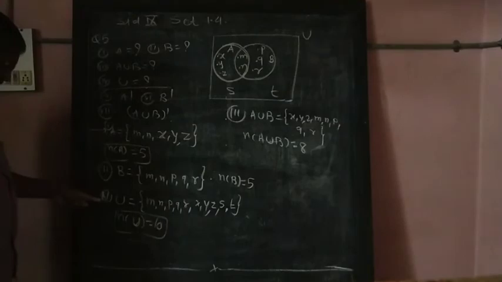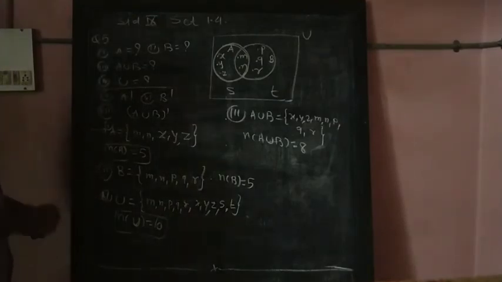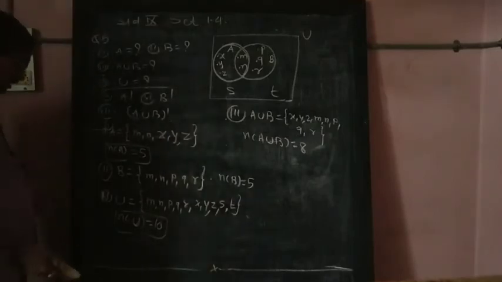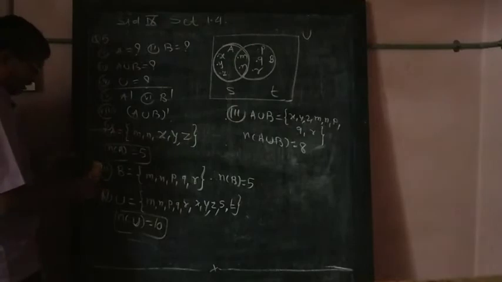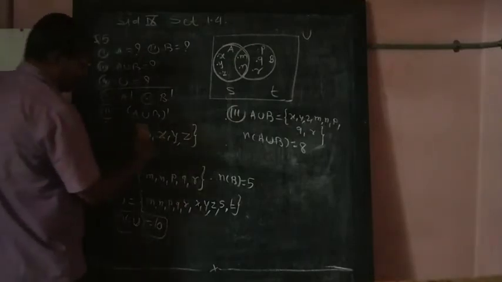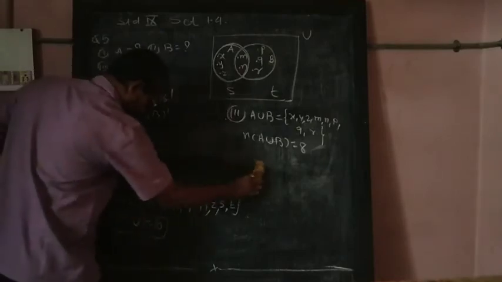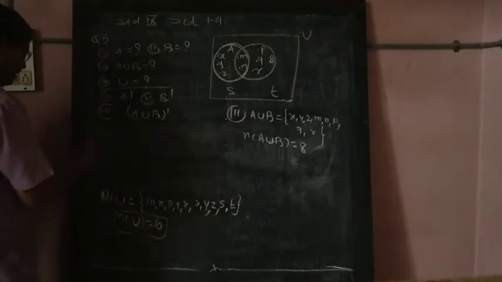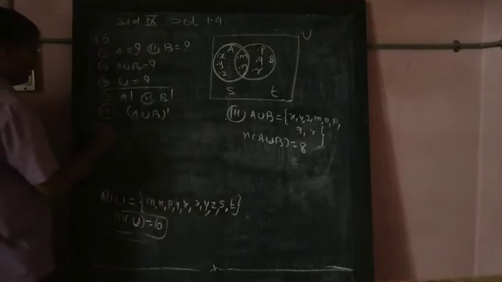Now the fourth answer we have already calculated. Now we have to find the number of elements in complement set A. How will you find? That is very interesting. So I will erase this first because I don't have a place to explain this. Now you want the complement. I am taking here the answer of question number 5.